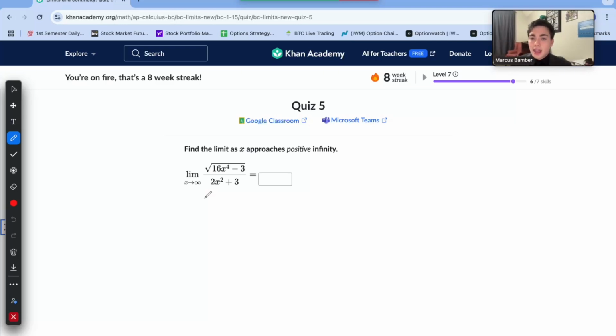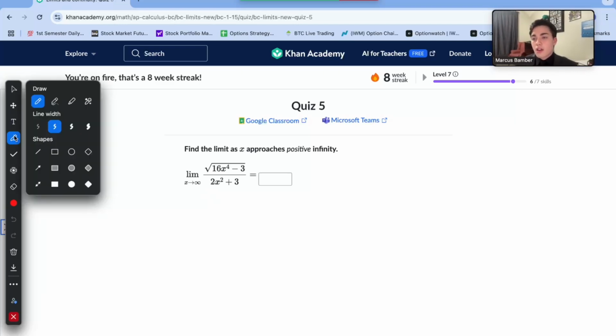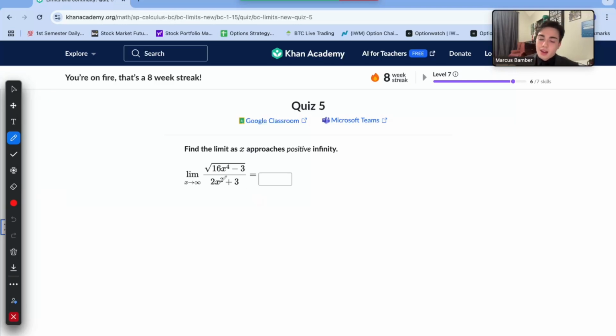And let's go ahead and get started with these types of questions. It's very important that there is a long way to do these and an easier way, because with limits as x approaches infinity, the only values that really matter are going to be our higher degree values. Constants don't really have any effect on the graph as x approaches such large numbers. Let's say x is equal to 9 million. If we're just adding 3, 9 million compared to 9 million and 3, it doesn't really do anything.